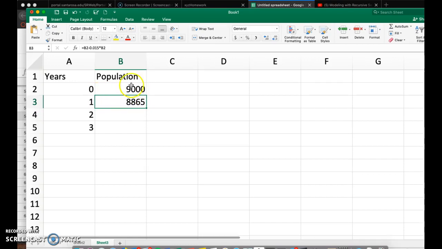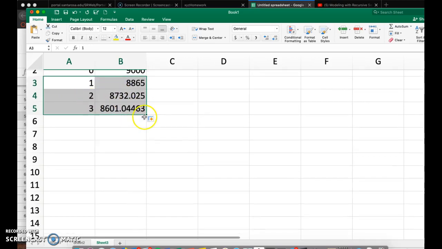Go back and highlight the cell where you entered the formula. Hover on the bottom right of the green square until you see a black or white plus sign. Double click or click and drag. And now I'm going to highlight the first 3 years and the first 3 populations. Highlight all of these cells.